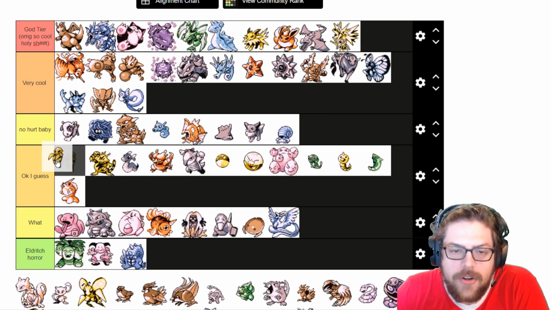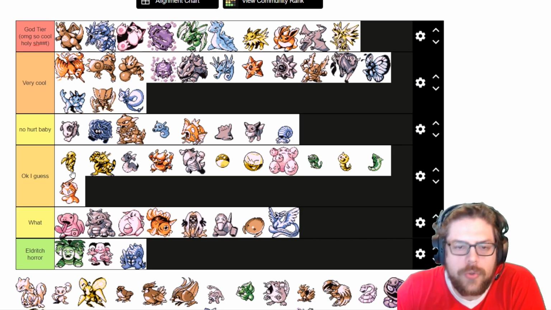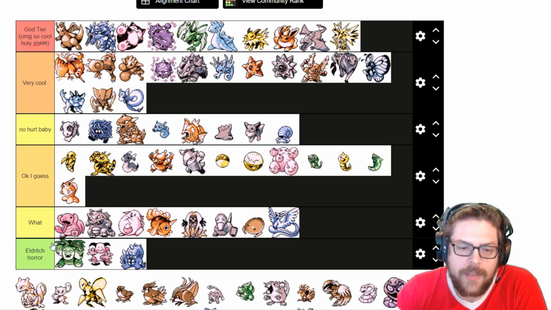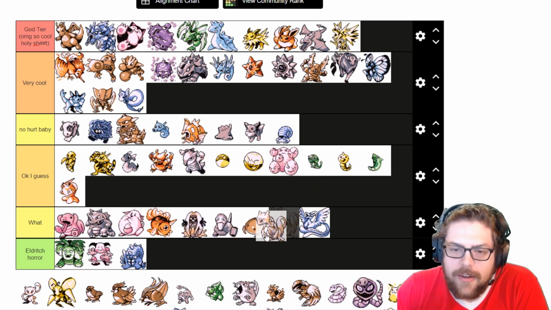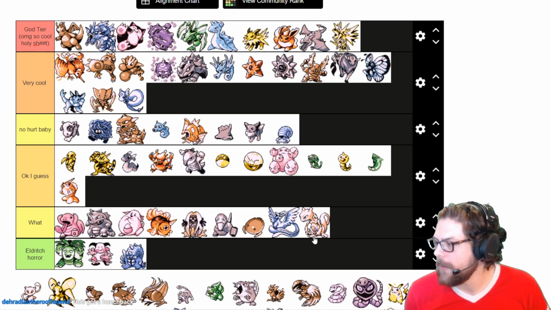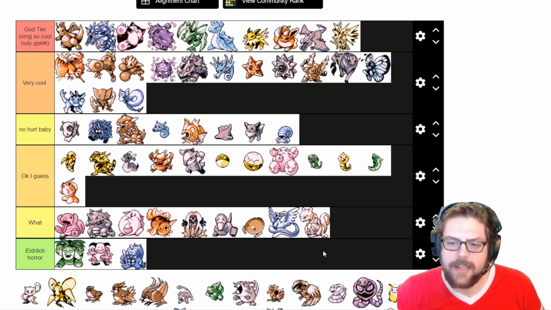I don't really know what's going on here with Kakuna. This is definitely the coolest Kakuna sprite of all the Kakuna sprites, but it's still Kakuna, man. Mewtwo, man, I don't know. I want to say it's dope because Mewtwo's sick, but he's a hunched over chimpanzee. This sprite just doesn't work. Mewtwo's a sick Pokemon with amazing design, and they just made him look like a weird chimpanzee hunchback here.